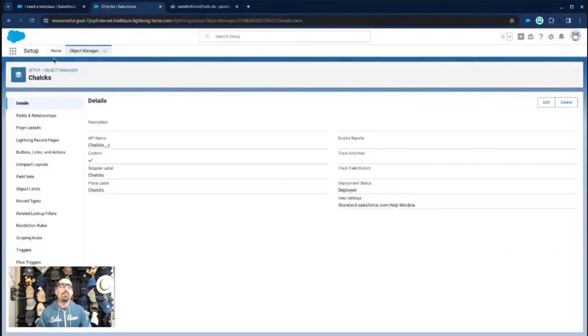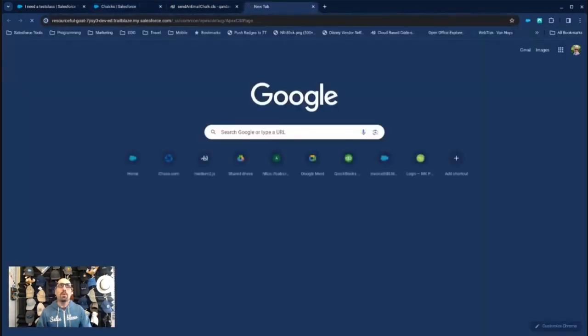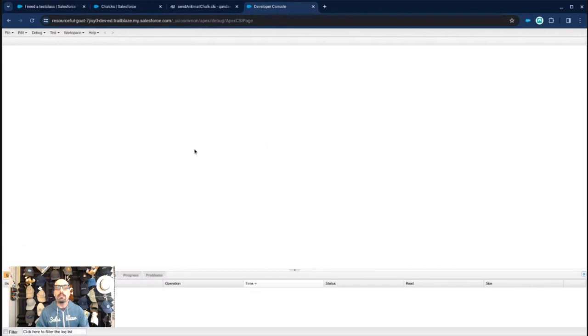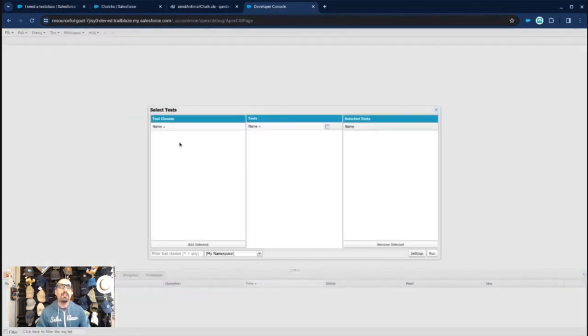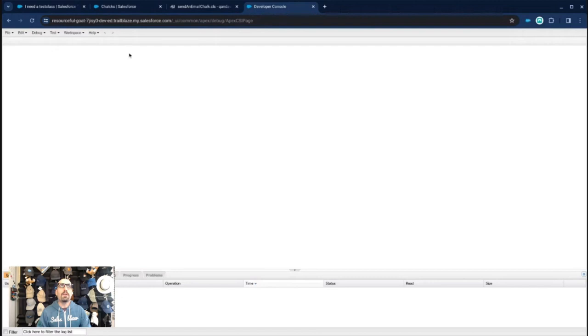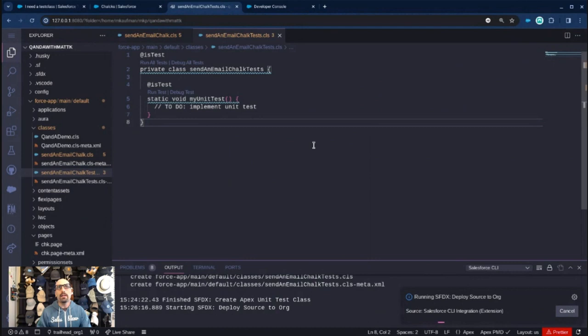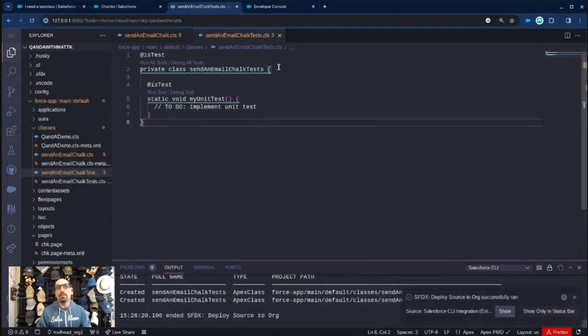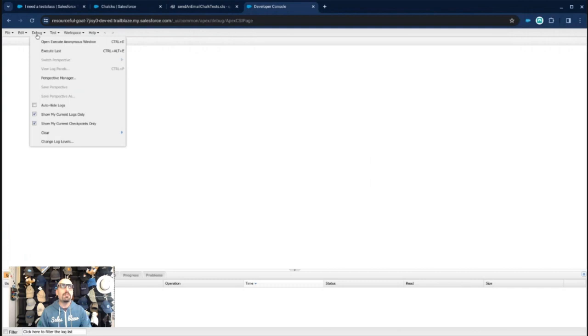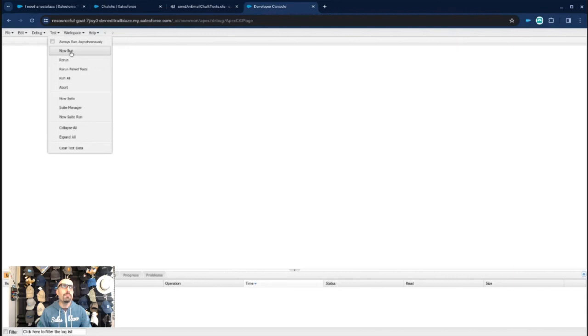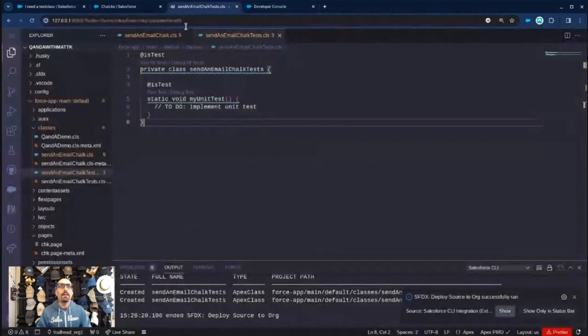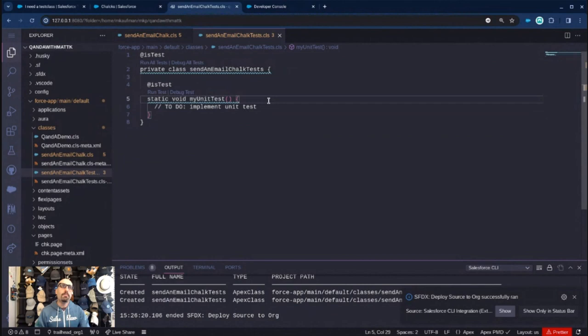What I want to do right now actually is start running this test to see what test coverage we have so far. Now we should have no test coverage, right? Because I haven't actually done anything. In fact, yeah, look at that, I can't run it. So I'll have this ready. And if I come back here and I deploy this, now I should be able to go back to the developer console. There are multiple places where you can run these tests. I just kind of like the developer console, and many people are familiar with it. Oh, it's still not showing up. Lovely.